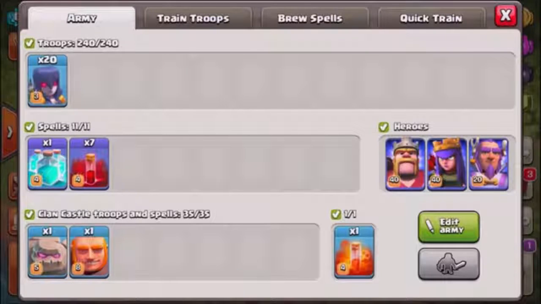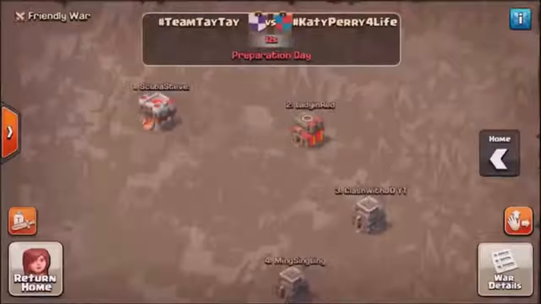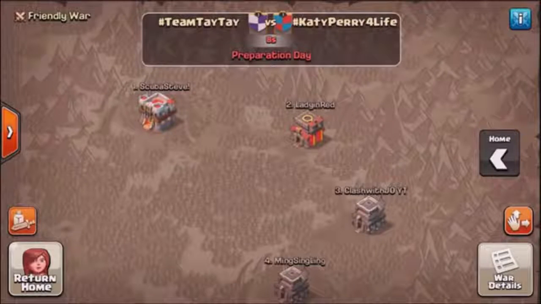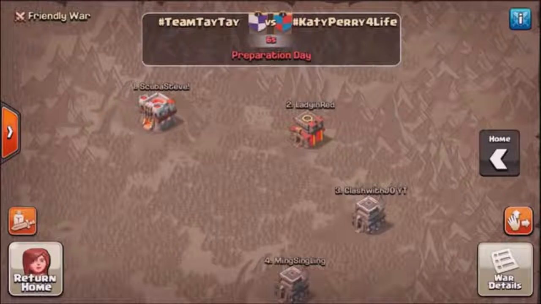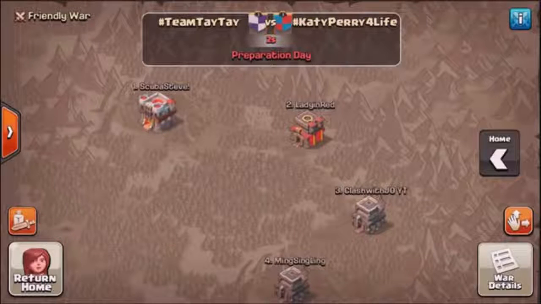I think the reason they removed that extra damage from the giant bombs to the hog riders was to compensate for the new bomb tower. Not sure it was needed at Town Hall 7, 8, and 9. At Town Hall 10 and 11 remains to be seen. I'm not sure we'll be seeing a lot of hog riders at Town Hall 10 and 11 because the Inferno Tower really stymies the hog attacks.